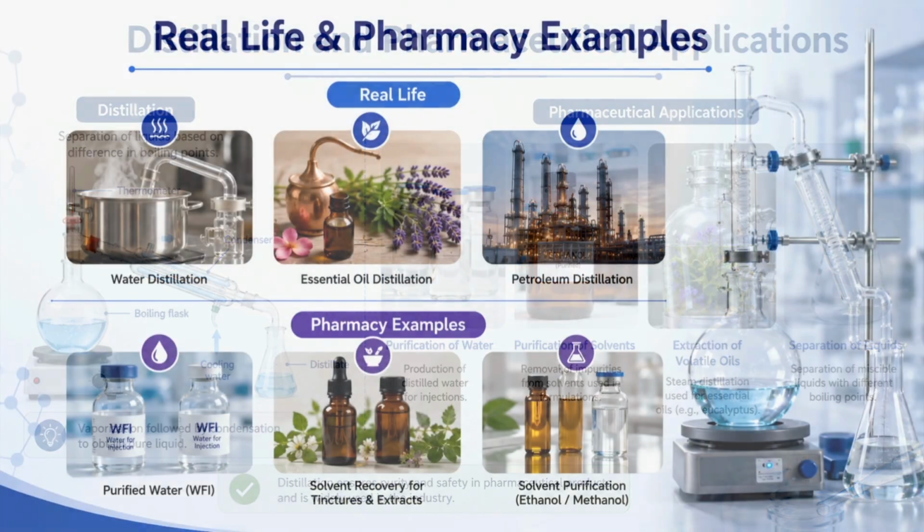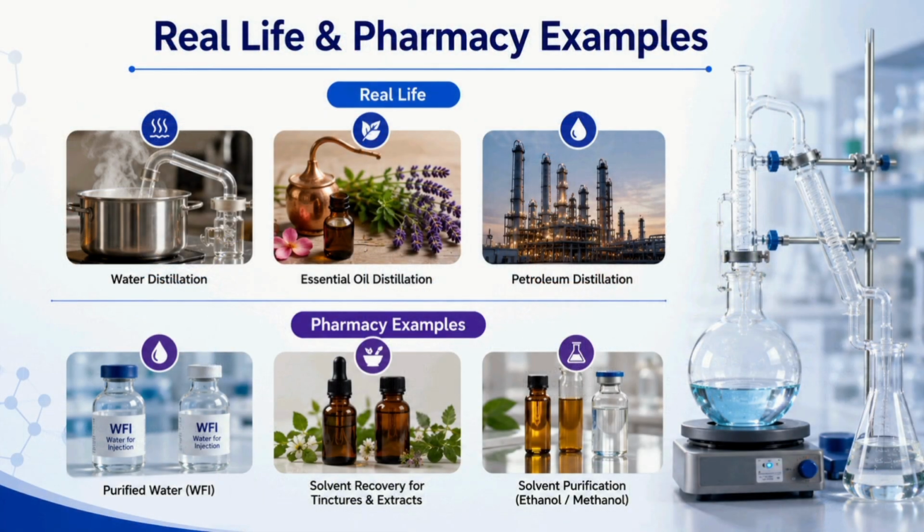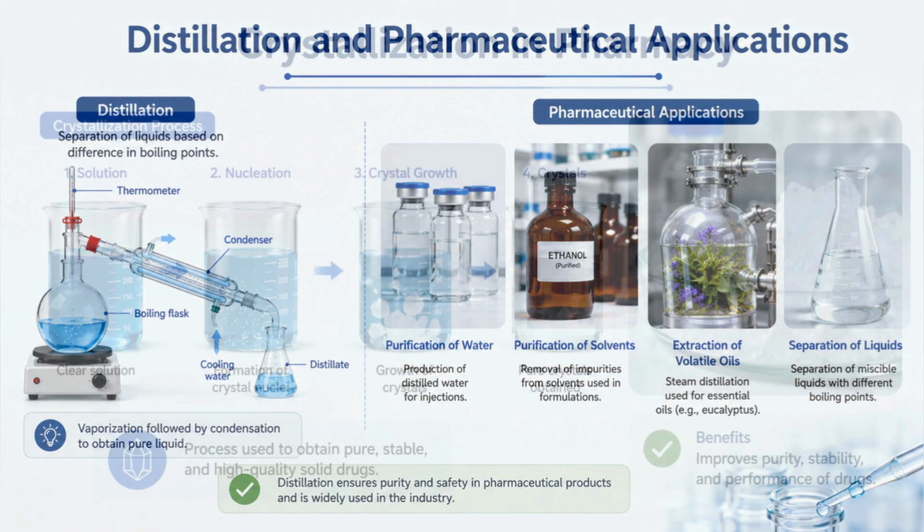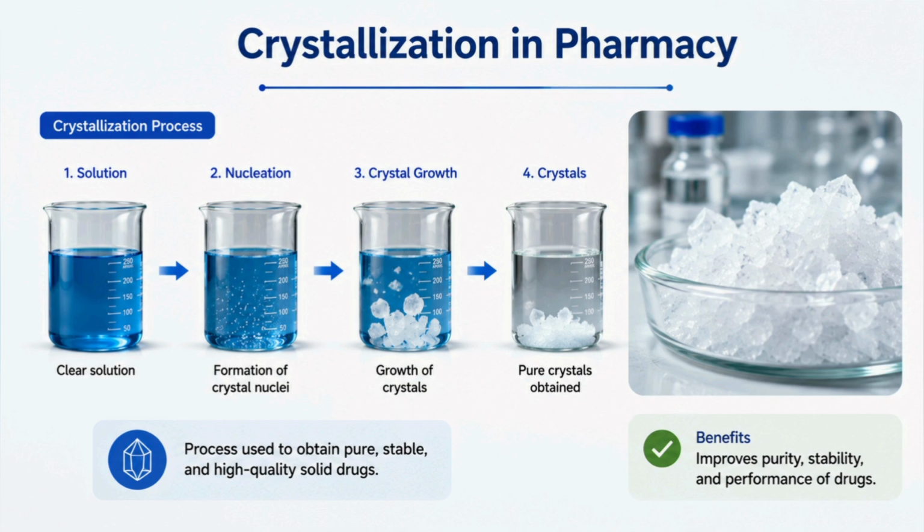In real life, distillation can be observed in the water cycle. Sunlight evaporates water from oceans, and clouds later condense it into rainwater. Okay, that is the real life example. In pharmacy, steam distillation is used for extracting volatile oils like eucalyptus oil and peppermint oil. Fractional distillation is used when separating liquids with close boiling points. Proper temperature control is essential for efficient separation here. Distillation equipment includes boilers, condensers, and receivers. This operation is crucial for producing high quality pharmaceutical solvents. And next is crystallization in pharmacy.